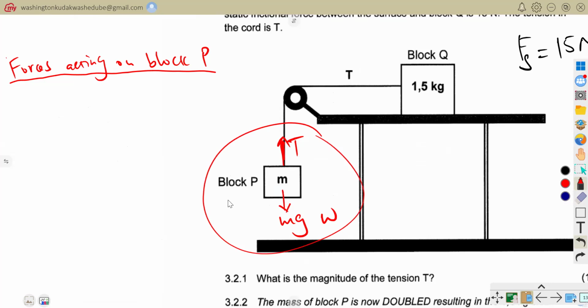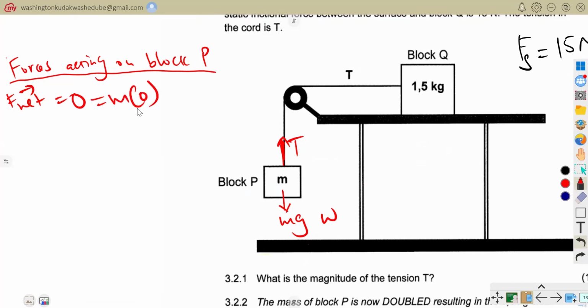And then for us here, we need to determine the net force. We've been told that the objects are stationary, which simply means that there is no acceleration. Whenever there is no acceleration, our net force will be equal to 0, because acceleration is 0. Therefore, the vector sum of our individual forces is given by our weight as well as our tension. So these are our forces 1 and 2.